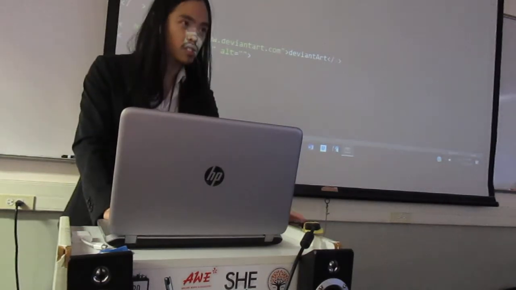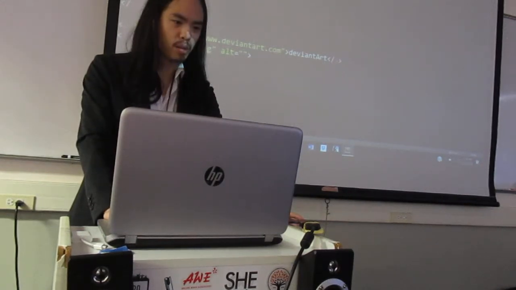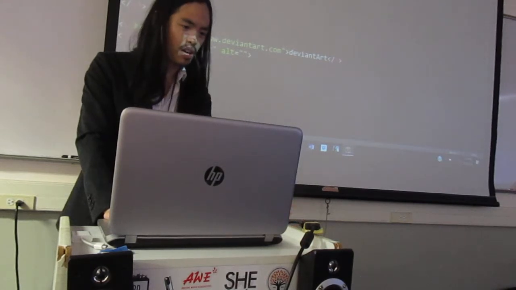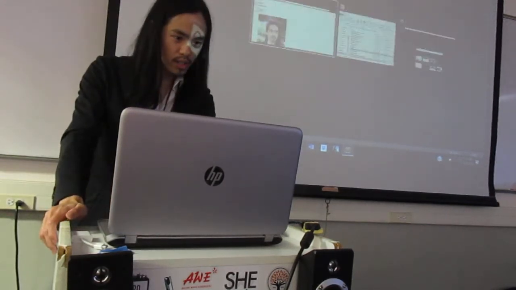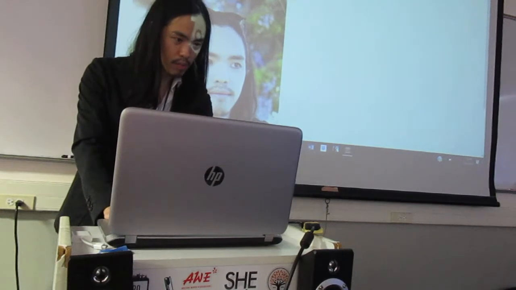So the text editor I like to use is Sublime Text, and here I already have some things, but we are going to start from the beginning. So right now it's blank, and this is what we will be building. But when our HTML is blank, the page it shows is going to be blank too. So let's make something in our page.